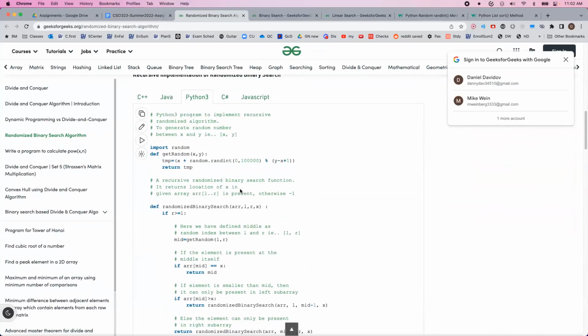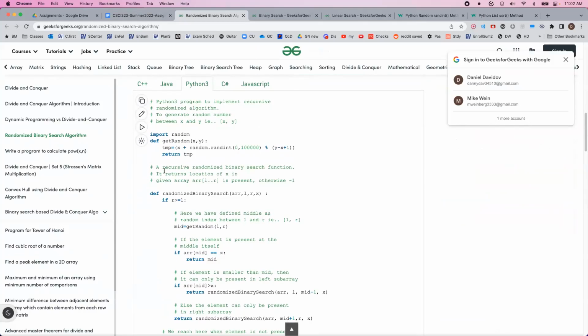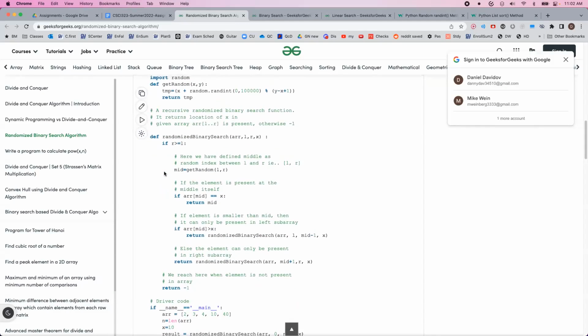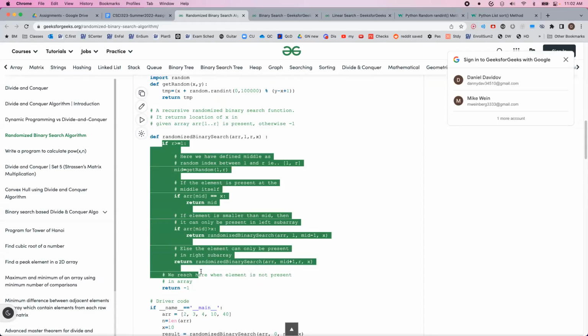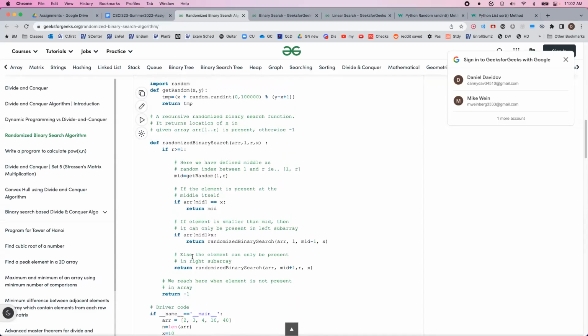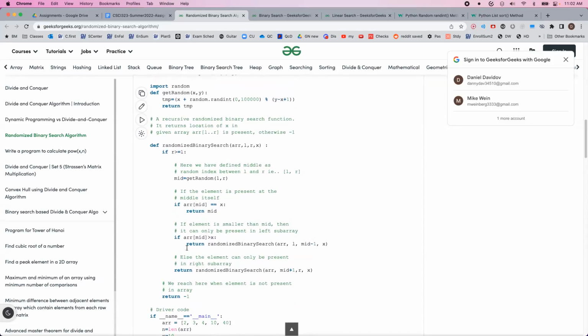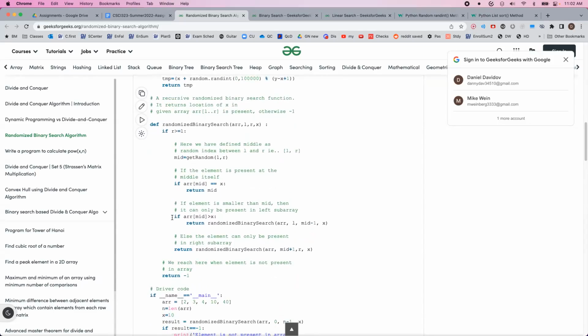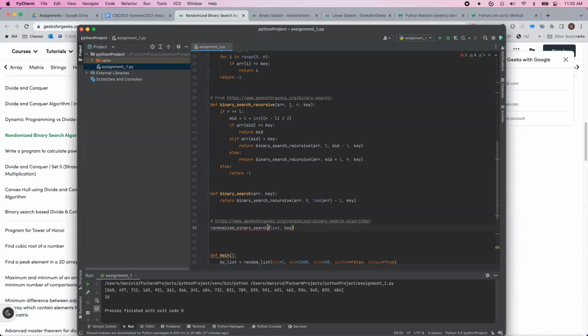Okay, we're gonna get the Python 3 version. And we're also gonna need a randomized binary search recursive here, a helper function, like we did in the other one. So this one would be recursive.